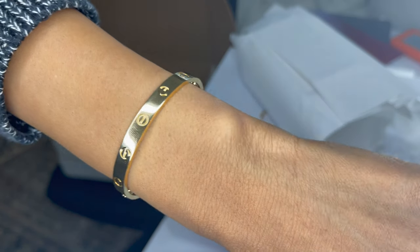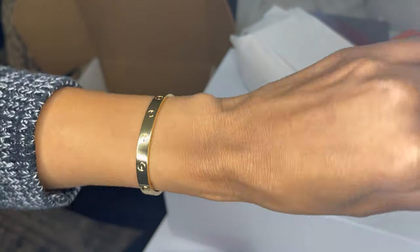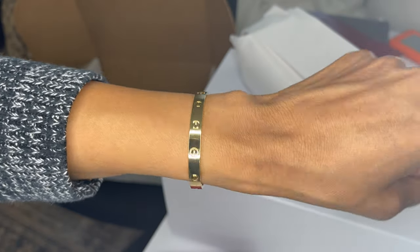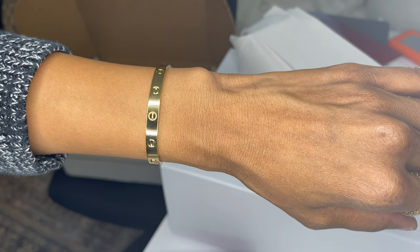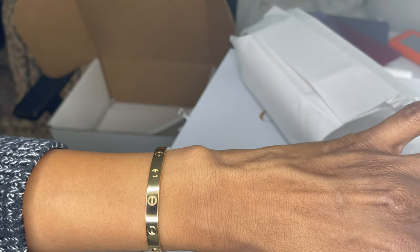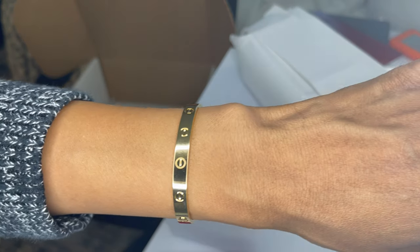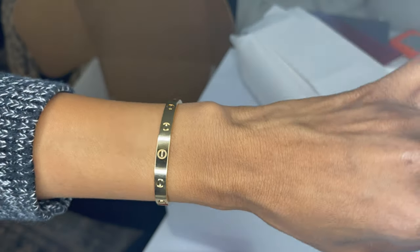After a little bit of a workout, I finally got it on. I saw a video of a girl doing it in between her knees, so that's what I did — if I remember, I will link the video. Here it is. As I was stating earlier, the reason I got the regular size is because I wanted something substantial enough to wear on its own, since I don't know when I'll be adding my next piece to a bracelet stack.